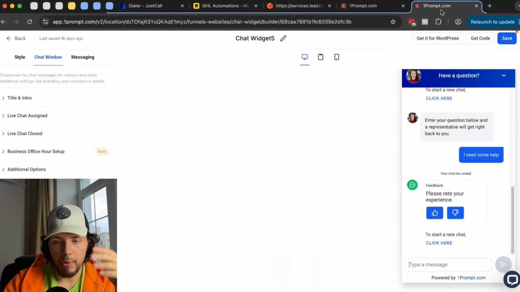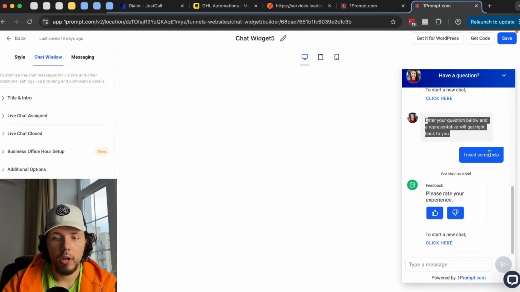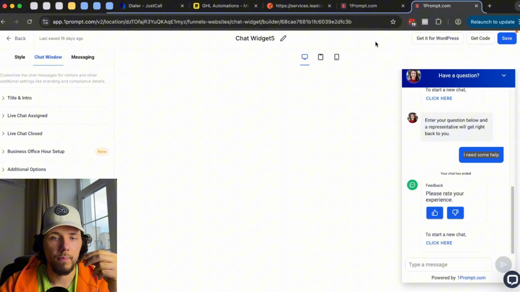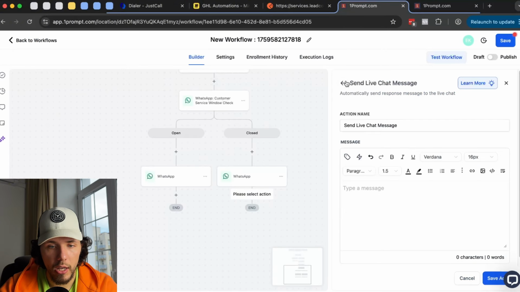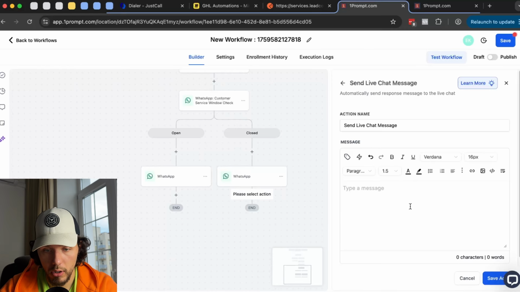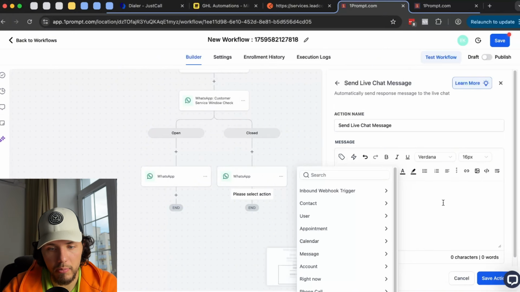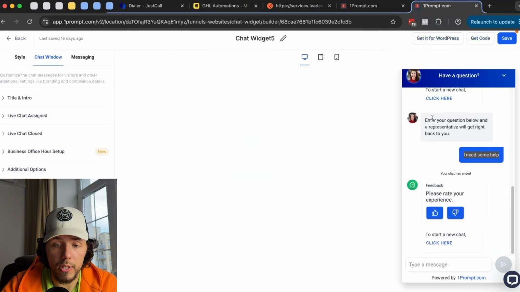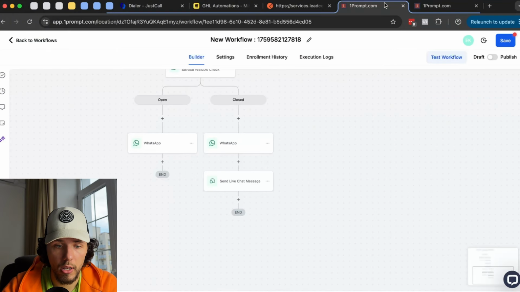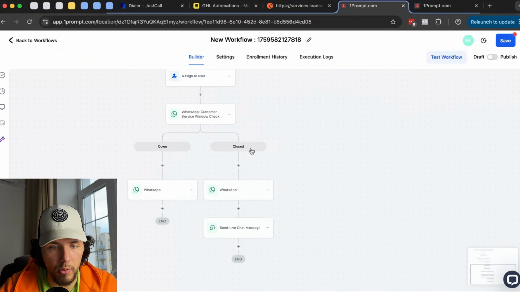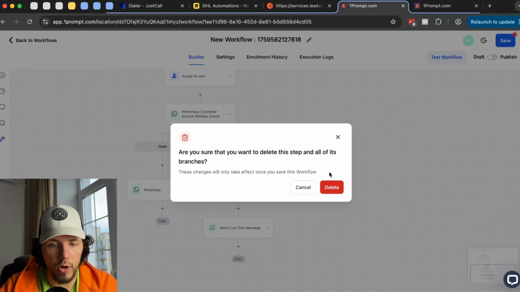And when someone sends a message, our bot, like our agent on the back end, generates the response. And then we send this response using this send live chat message here. We're just mapping it, but it doesn't matter. You can say, hey. So now this user will receive a hey message right here. Again, usually live chat message is never used in the automation workflows if you're not automating the entire communication between the user and your AI sales rep.